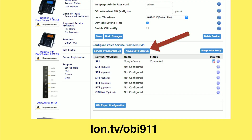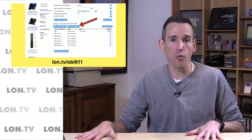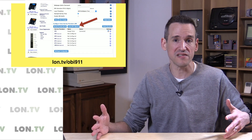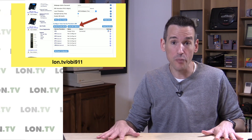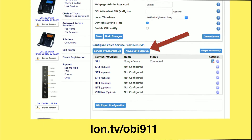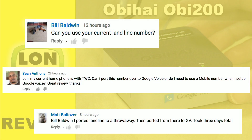Get your E911 set up, especially if you are cutting the landline cord. If you try to make a 911 call from your home phone and you've disconnected from your phone company, the call is not going to go through — you'd have to use a cell phone. My advice: for peace of mind, pay the $25 so that if somebody has to dial 911 from a home phone wired into your OBIHAI device, they're going to get the call through. Just a public service announcement.